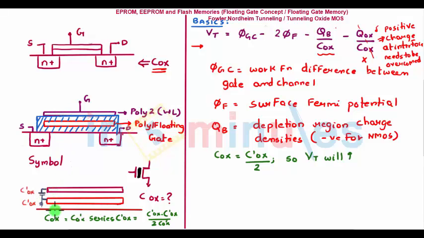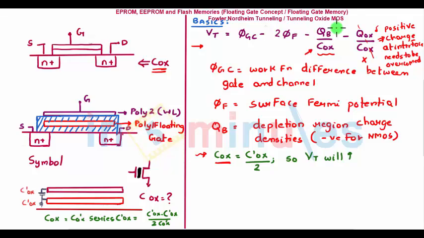And between my poly gate and my actual substrate or my actual semiconductor, there will be another COX. So I can easily make out that C-OX is connected in series with C-OX. And when they are connected in series, we know that this is what happens. So effectively, COX by 2 would be my new COX. If I put this COX back in this equation, as I said, this is a positive term. I know that if COX reduces, and there's a positive term, my threshold voltage would increase.